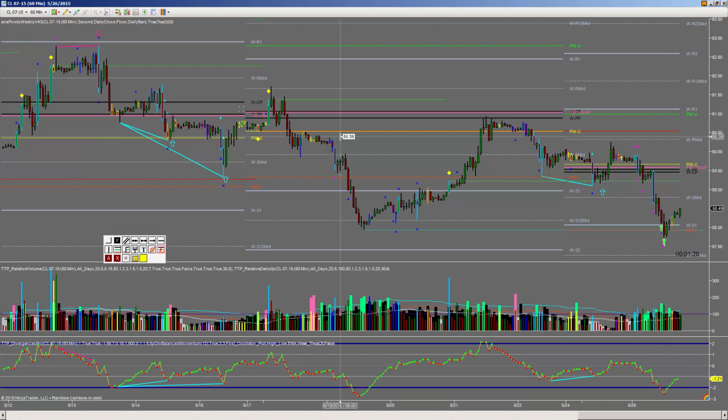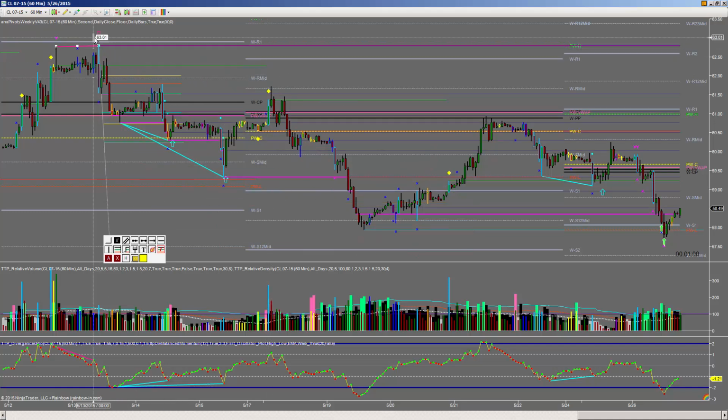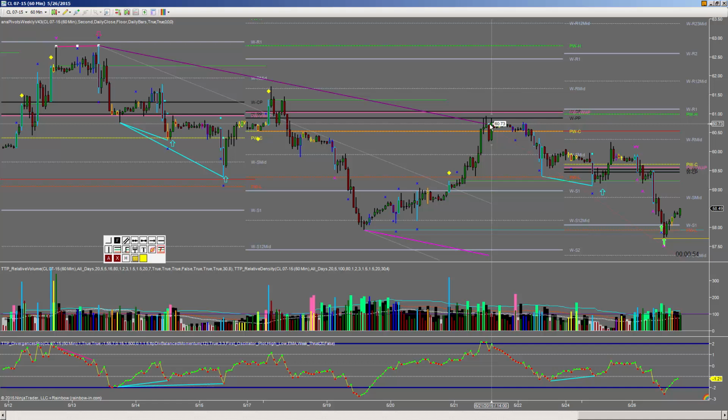What I want to do is walk you through my thought process through this trade today. Starting with the hourly chart, I run these different levels: my trend channels, the fibs, Andrew's median lines, and the ABCD pattern. This automatically draws that for me. I connect from the high here to the bar that has the highest close, the high of the highest closing hourly bar, which is right there.